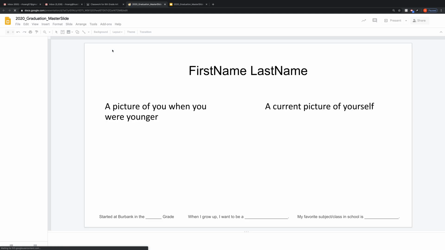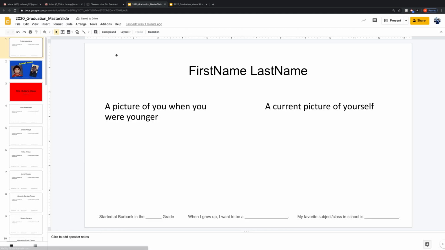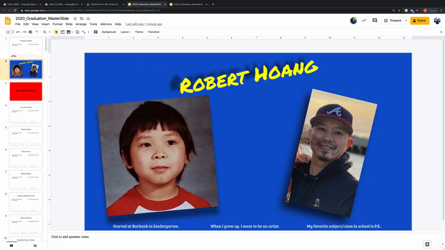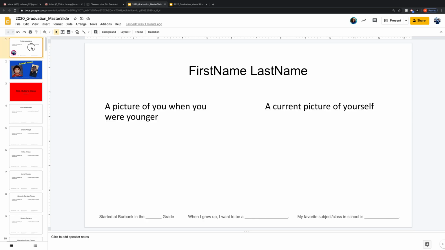So for this demonstration, I just want to talk about some of the things you can do with your slide. Now, there's this example slide that you will not see by the time you get started on this project. The first slide after that will be my example that's finished. But for this demonstration, I'm going to show you what you can do to your slide. The first thing you need to keep in mind is that you should only be editing your slide.